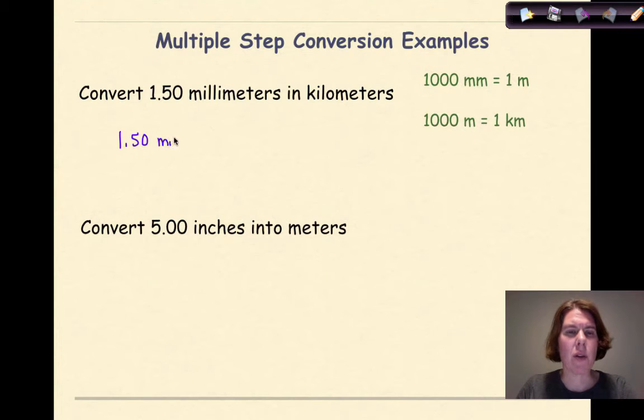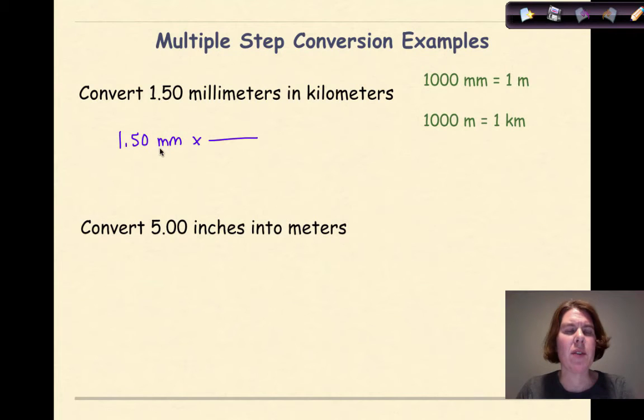1.50 millimeters, multiplication sign, and a line. Now, I know that there's different ways of approaching this. You could do it in just one step if you wanted to. When I approach these problems, I like to go towards a base unit and then away from a base unit because that's where I feel most comfortable.